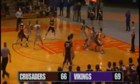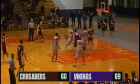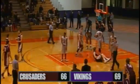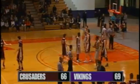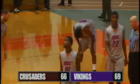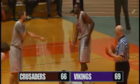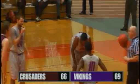Chapman to Wingert, baseline. Tillery, he's going to muscle his way in again. Oh, nice pass, missed the shot, but a foul. Double team Tillery, and that allowed Verink to come baseline wide open. Was fouled to shoot 2 more. Ravi Burton, I think, gets a foul. I think that's only his 2nd. Yeah, that's what I had him for is 2. That's what they say on the board. So that'll put Verink on the line for 2 shots here.